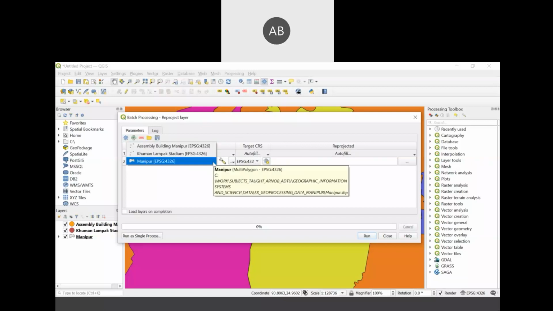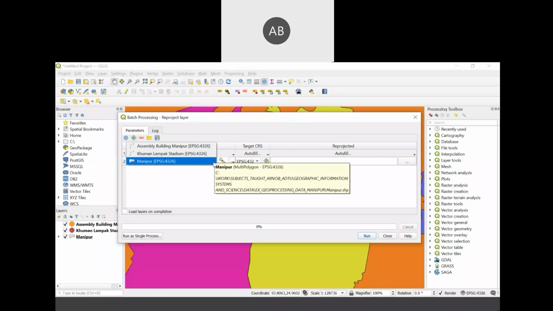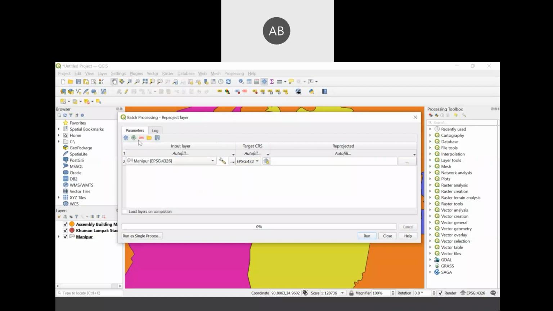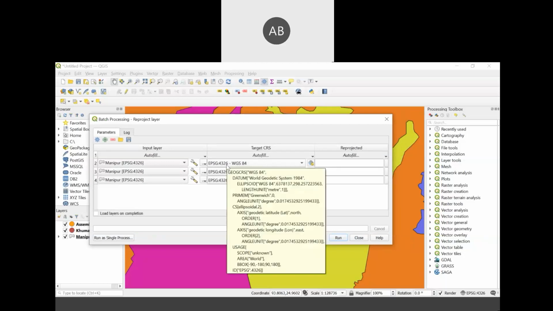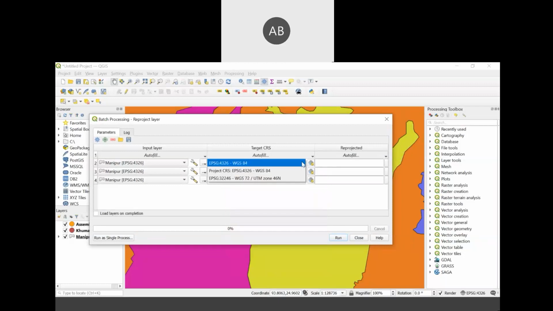In the input layer, these three layers come up, and you can add other layers here, add row. So I add 3 rows because I have 3 layers. First layer I pick up Manipur, then the target CRS. This one is the 3-dimensional CRS. I don't need it. I need a 2D CRS with UTM zone 46 naught.